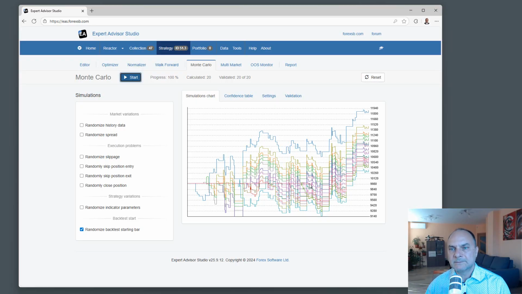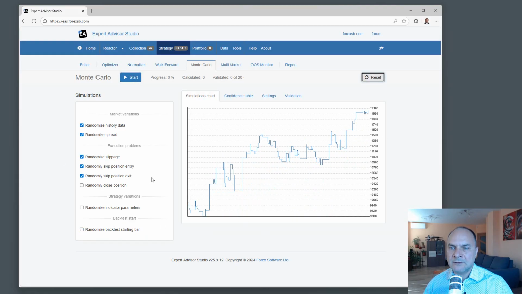We can use this option as an individual test, like in that case, but the Monte Carlo also provides other validations. It tries to randomize historical data here, and it can also increase the spread and slippage to examine different aspects of the strategy behavior.